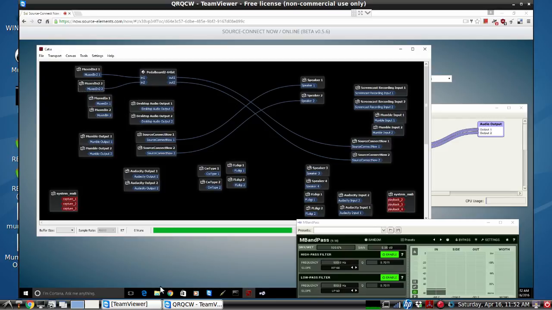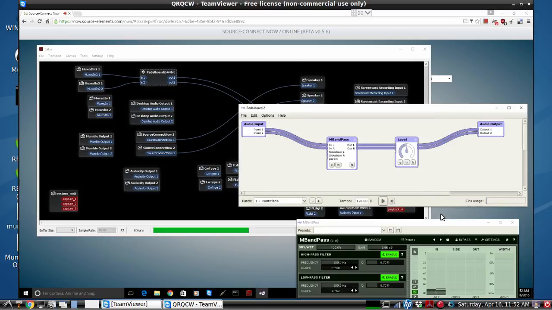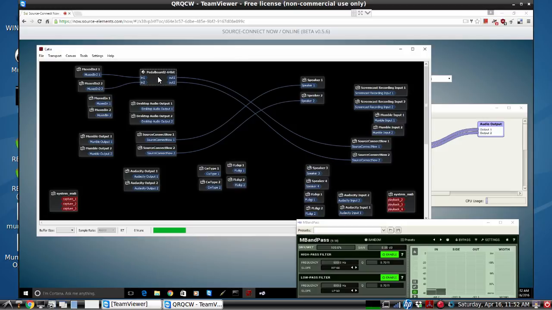And then it's going in there without any filtering, so that we can demonstrate using this filter here, this Mbandpass, which is a free filter that was in the first video about Windows 10. So then that goes to the Source Connect. To emulate that, if Fred was keying a keyer, I don't have two keyers here, so I had to use one and then switch between them. Then when I send, Fred will hear it on this playback Source Connect, and I'll hear Fred when he sends CW to this Source Connect input. So I hope that's not extremely confusing.